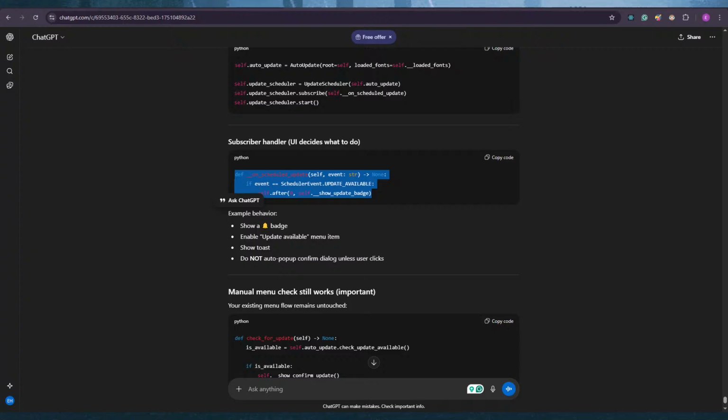Then I'm taking this update available and sending it to the main window. So whenever the main window gets initialized, it will get this update available attribute, and then I can use it in here: if update is available, that means I can show the update frame directly, right?